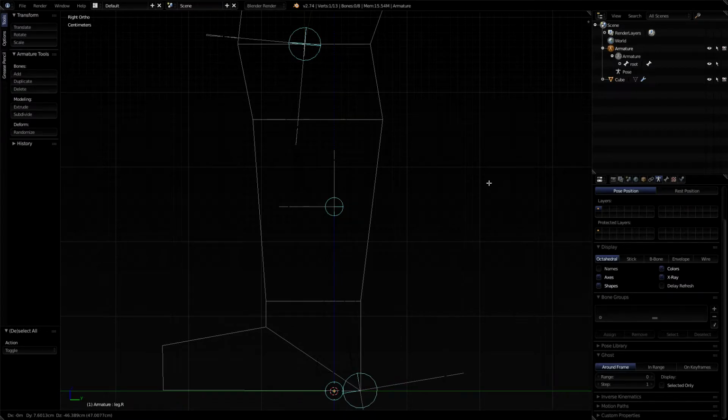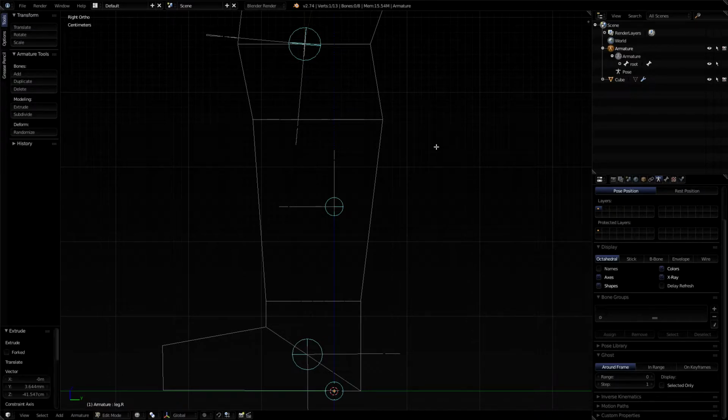If I place it here, I have no deformation in the back of the foot, and it's going to look very unnatural. Let's try it like this, and extrude here.